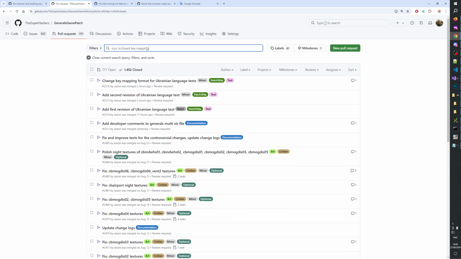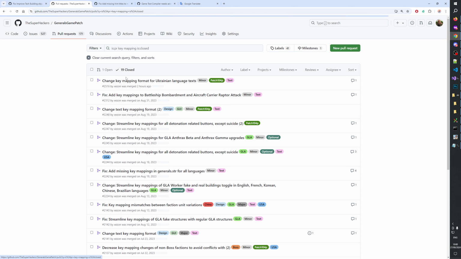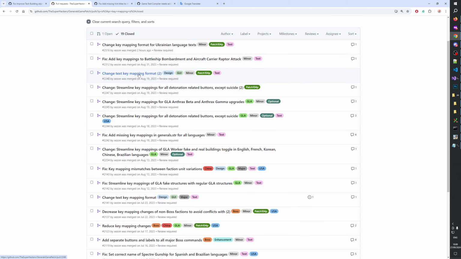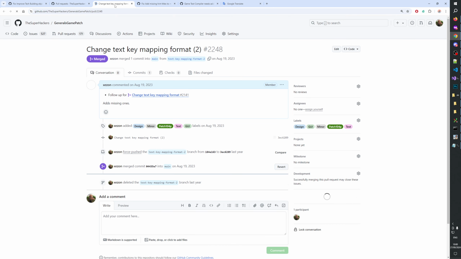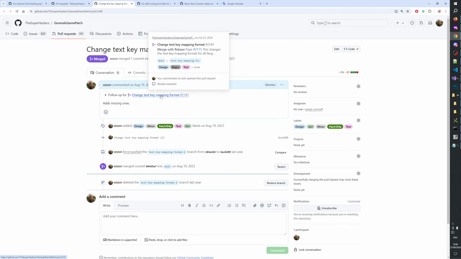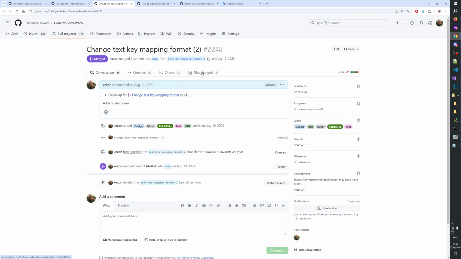Key mapping closed. Change key mapping format. What did we do here?